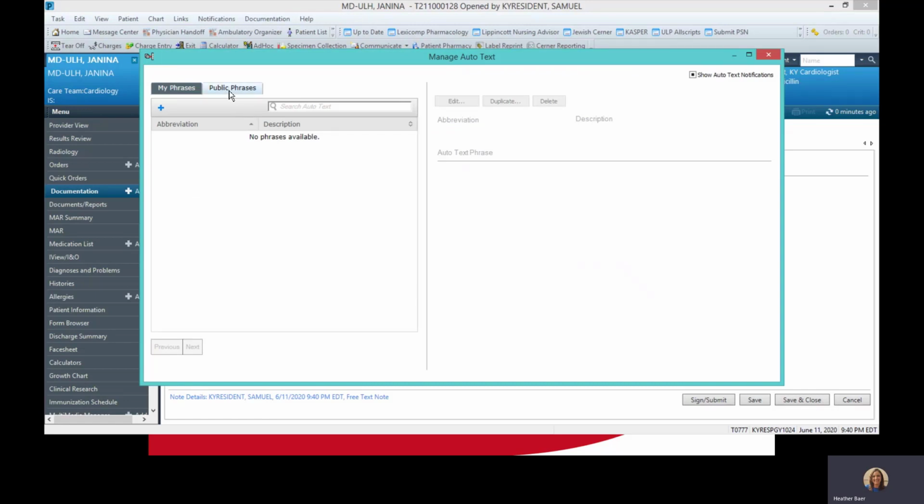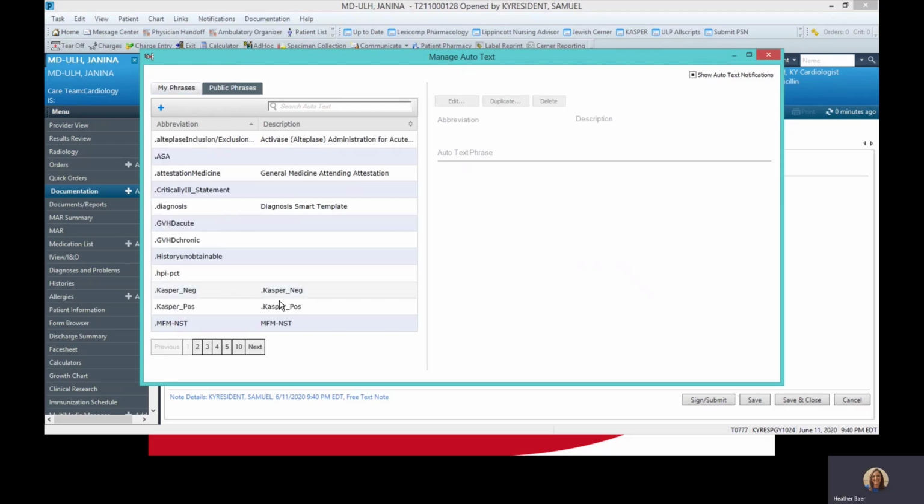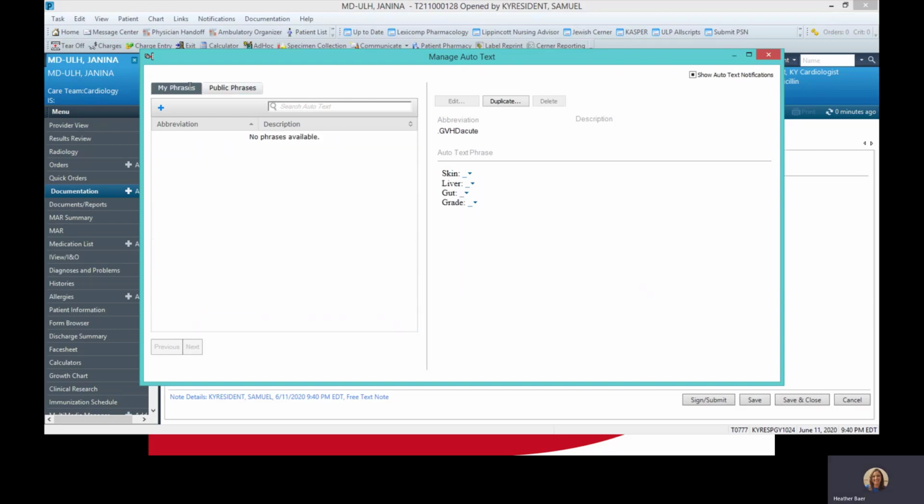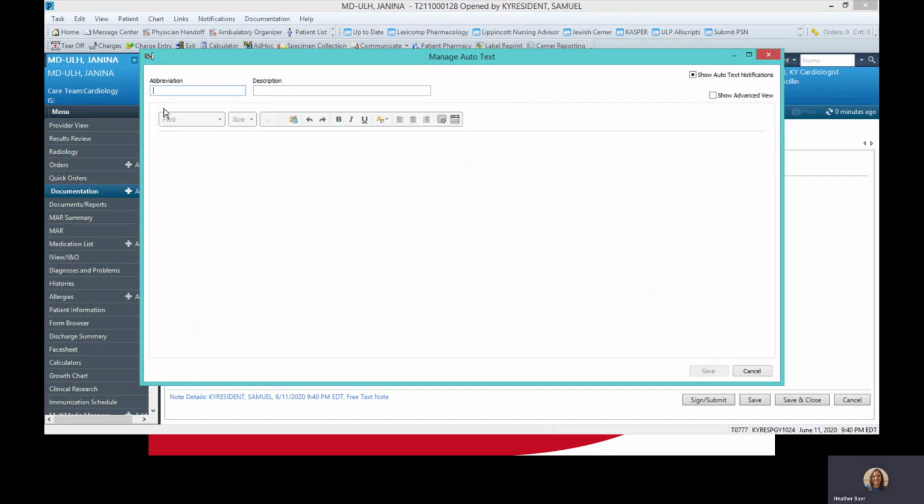If you wanted to see all the phrases that were already built in our Cerner system, you would click on Public Phrases and you could see all of our different options that we have already in the system. If you go to My Phrases, this is where you can add something custom. We would click our Add button. You'd create yourself an abbreviation. And we typically recommend not to use a dot or a slash simply because there are so many phrases with that symbol. And if you're creating your own custom stuff, you want to be able to find it quickly. A lot of people like to use the number sign or hashtag, and today we'll just call it test.